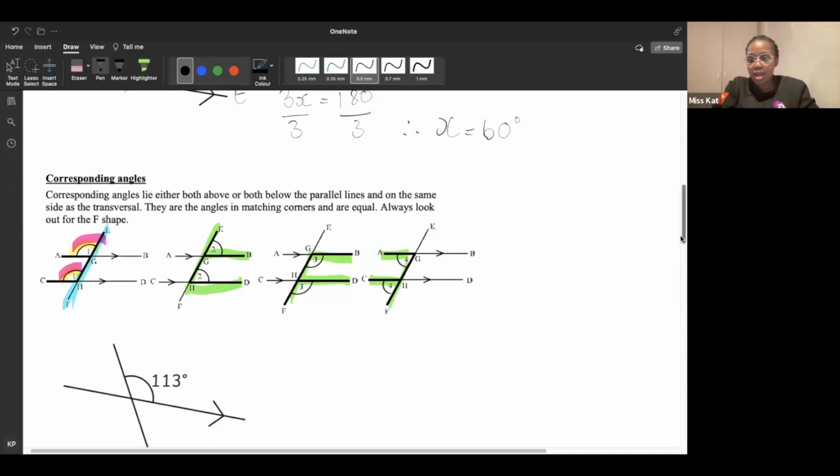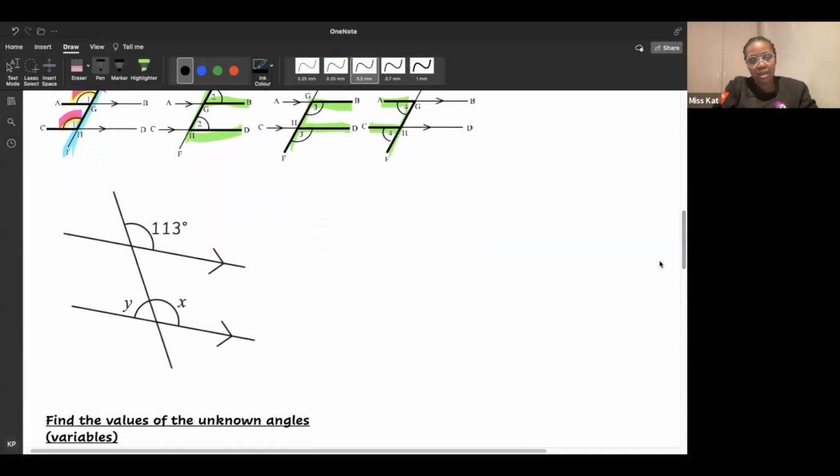Okay, now let's see over here. We need the values of X and Y with reasons. So I'm going to make these BD and EG. We need the values of X and Y with reasons. Sinesihle?